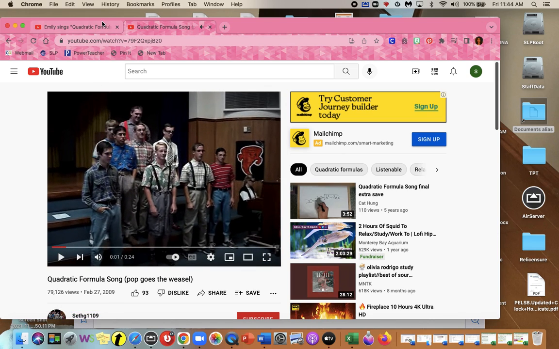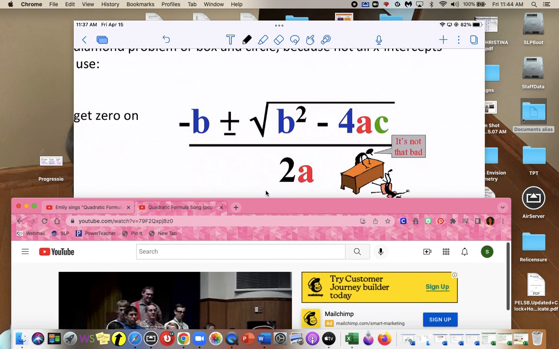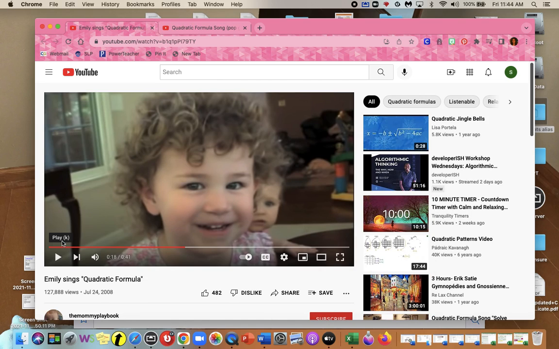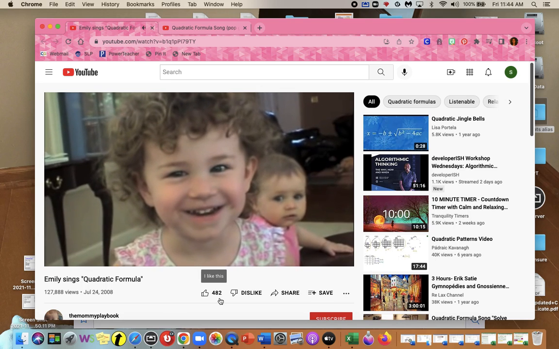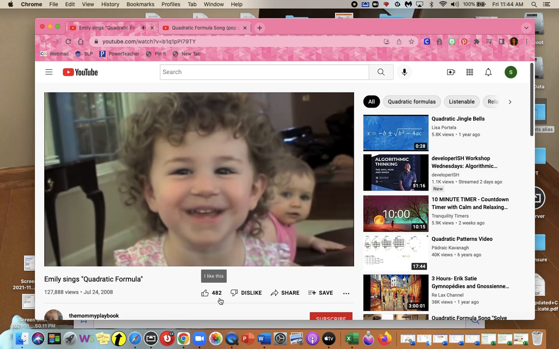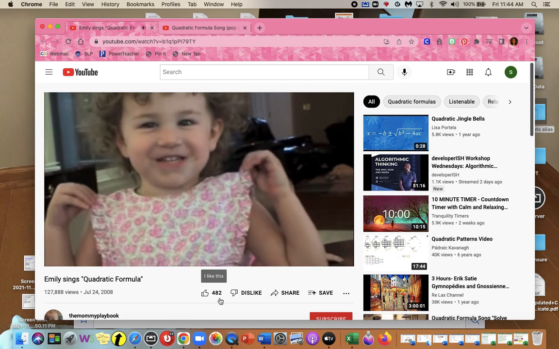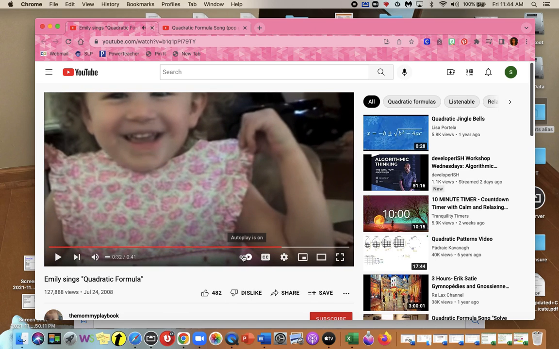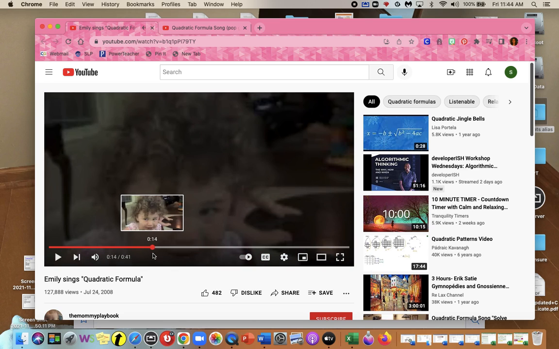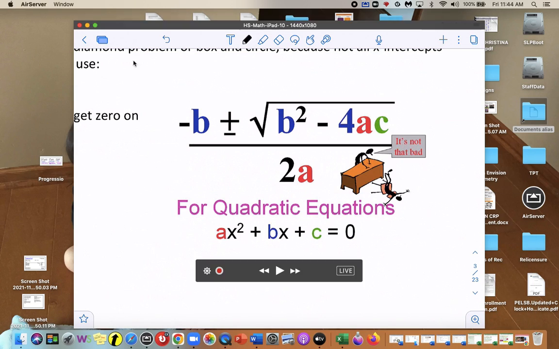Think of Pop Goes the Weasel, and instead of opposite or negative b, we'll do opposite b, because if b is negative, it would make it positive. Here's another version. X equals negative b, x equals negative b plus or minus square root b squared minus 4ac over 2. So if you can kind of have that tune in your head, it will help you remember the quadratic formula. And we'll practice it so much, you'll probably have it memorized anyways.